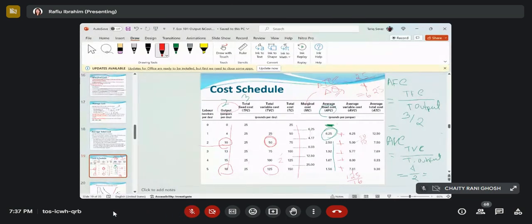So if you look at the average fixed cost, it reduces unambiguously, right? So 6, then 2, then 1.92, it decreases along the way as more output is produced. The reason is, remember, we have a fixed cost that remains fixed regardless of the output, and that is why the more you produce, your fixed cost gets divided across all the output that you are producing.